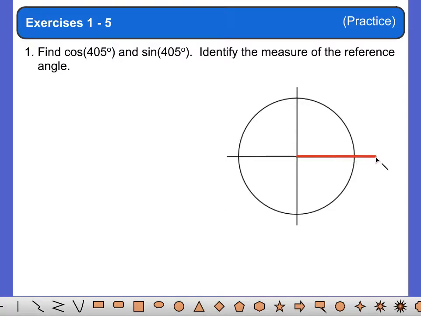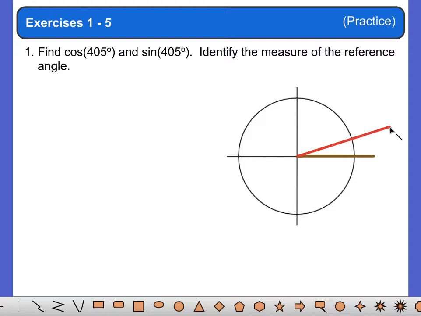Extend this to here. What if I went all the way around to the top? That's 90. And then over here, we said yesterday was 180. Down here at the bottom is 270. Here is 360. What happens if we wanted to keep going, right? What if we went to 360 and kept going? Would it go 361, 362, 363, and so on? And that's what we're talking about here.